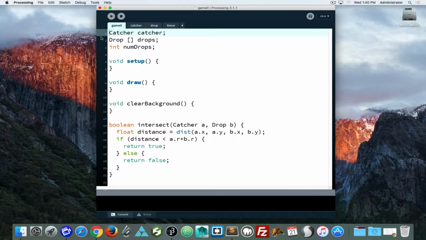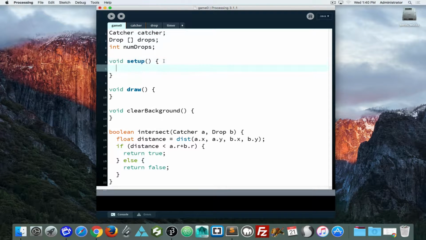So in my main game, if I say catcher is equal to new catcher, it's expecting me to provide a number. It wants to know what is that radius that is being sent to the catcher when I make it. So I can decide how big I want it to be. Do I want it to be 50?